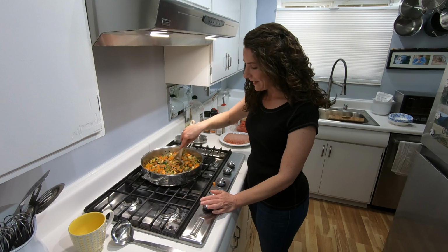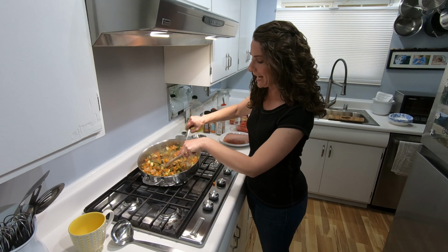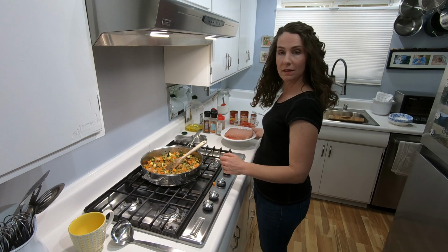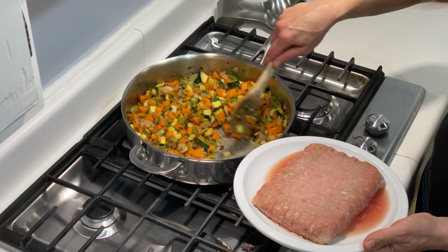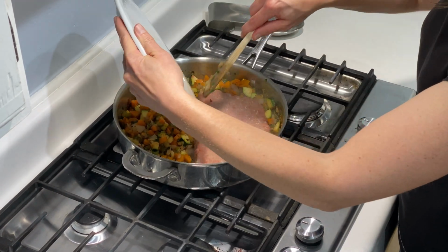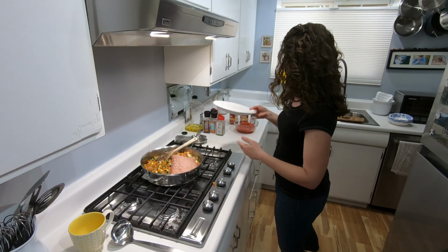All right, now that these vegetables are so colorful and they are cooked down, it is time to add my ground turkey. It's a pound of ground turkey. I thawed it earlier, and this is where I simply slide the vegetables toward the back. I don't even add any more olive oil, and I put that ground turkey right there. Set this in the sink.